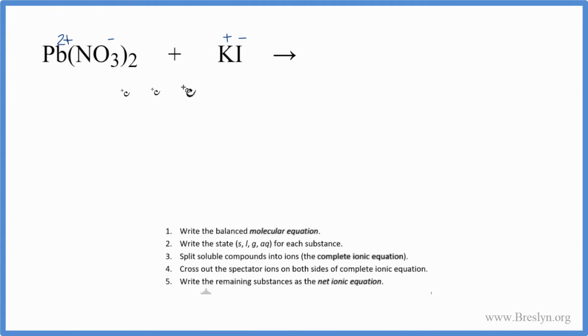So this is a double displacement reaction. The positive here is going to go with the negative here. Pb2+ will go with the I-. And note, if this is 2+ and this is only 1-, we need 2 of these. The positive potassium ion will go with the negative nitrate. So we'll end up with KNO3. So this is what we might get with the equation.